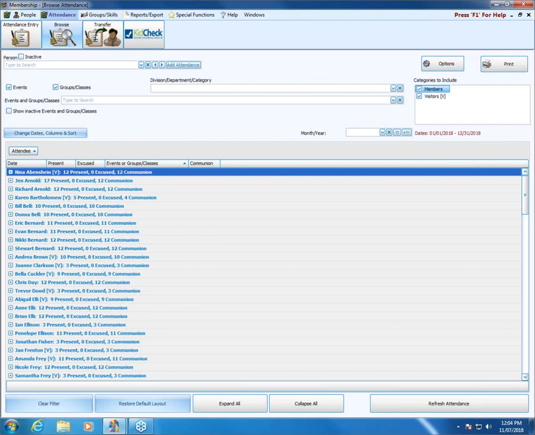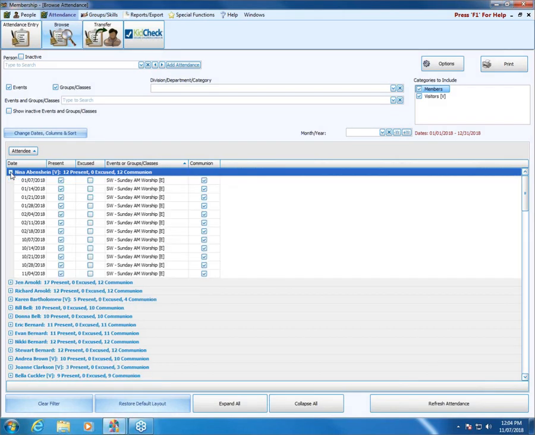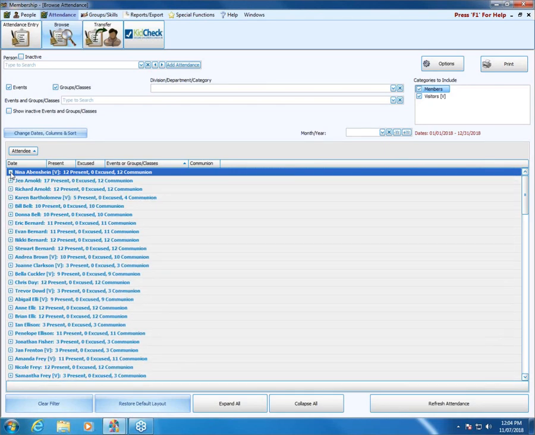Let me get my spotlight tool to point out a few things. Here on the right, we can see it's already looking at our current year of 2018. It defaults to include all your categories, upper right as well. But if we look along the left, you see little plus signs beside each person's name. To see what they've attended, just click the plus sign and that opens up to show you everything. But let's look at different ways we can view attendance other than the default way that it opens up. If you're following along in the book, I'm at the bottom of page 17.